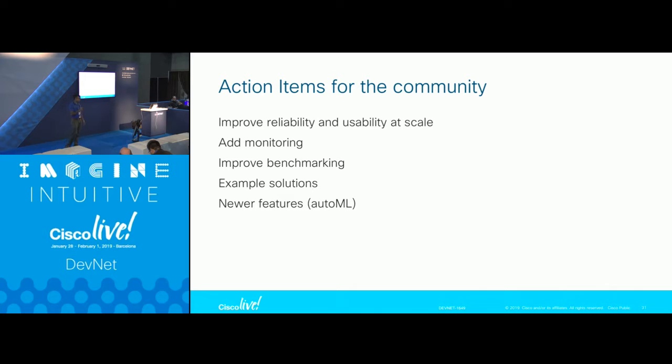We want to improve benchmarking, the KubeBench repo that I was talking about. And there are a lot of example solutions that we want to hand out so that any community of ML users can pick up a sample example and work through it, right? There are already quite a few examples, but as we speak, there might be more getting added. And then new features, AutoML: neural networks are nothing but a particular graph of getting the data in, then training and getting out some parameters. But generating that graph is usually a manual process, while AutoML is the field which will auto-generate that graph for you, whichever is best suited, right? So all these advanced features are also coming into Kubeflow.